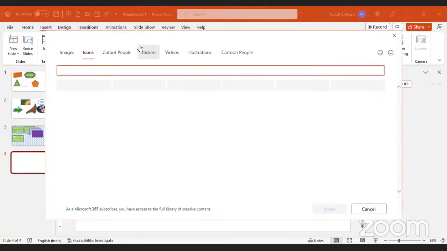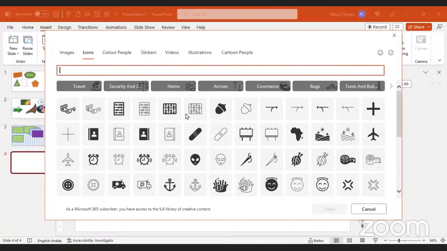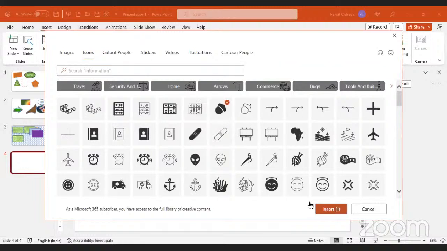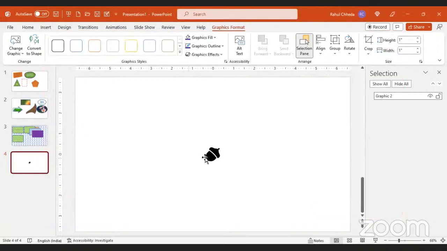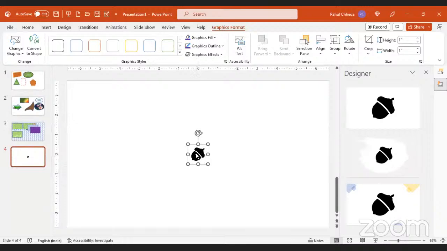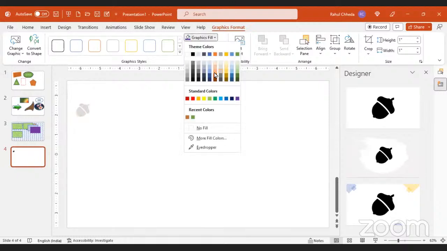In the icons, you will see a lot of these small objects, and depending on what kind of topic you're working on, you can use these icons as well. You can select an icon and just click insert. It is a small picture object, and it can be moved anywhere. You can change the color of it by using the graphics fill.